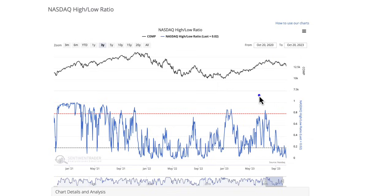After a while, it just gets exhausted, because you can't have NVIDIA keep doubling, which essentially is done from the bottom, and Microsoft keep rallying and not pull up the rest of them. If you're not pulling up the rest of them, there is some kind of structural issue. And that's what I want to focus on. I want to focus on, is there a structural issue?